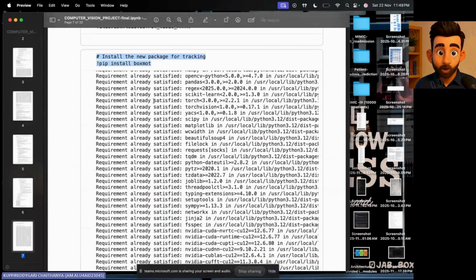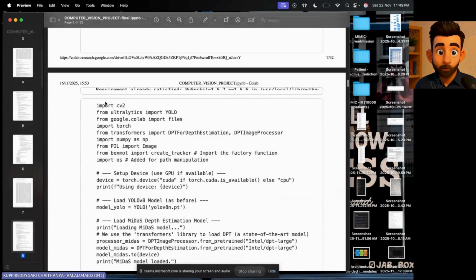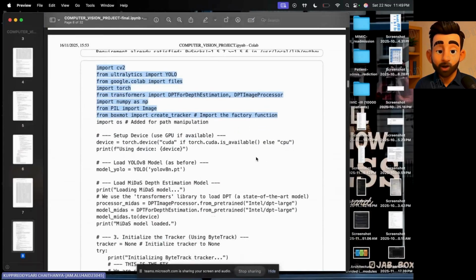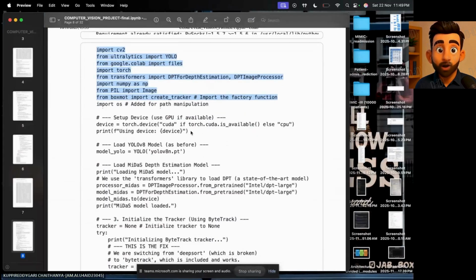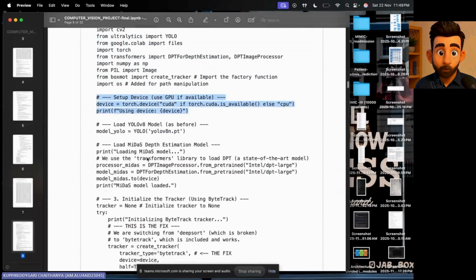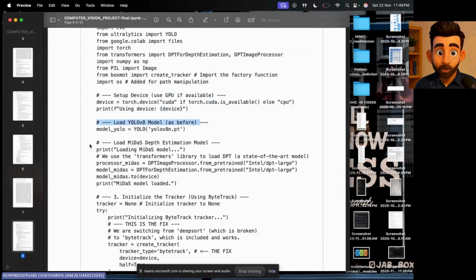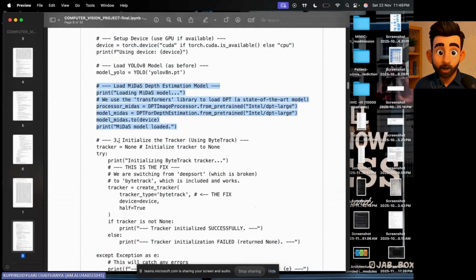So I am downloading the dependencies and then importing what we need for our project, and I am enabling CUDA for doing the parallelism. I have loaded my YOLO model as well as the depth estimation model. Here I have initialized the tracker, to track the objects or the vehicles going in front of us.